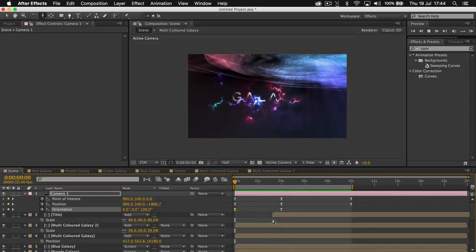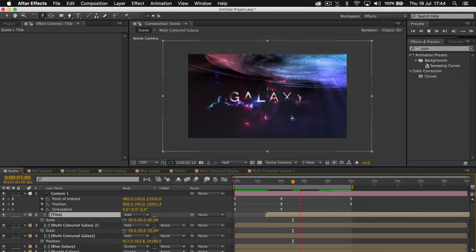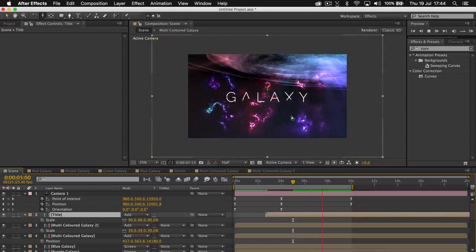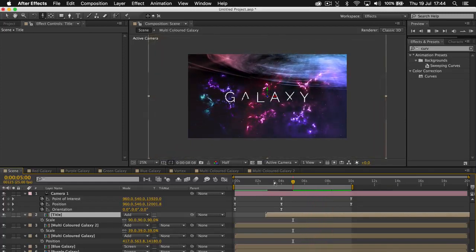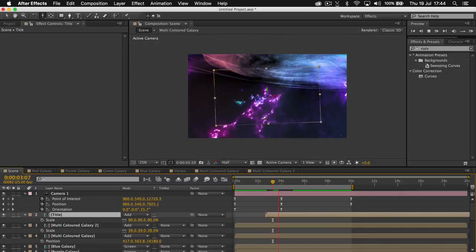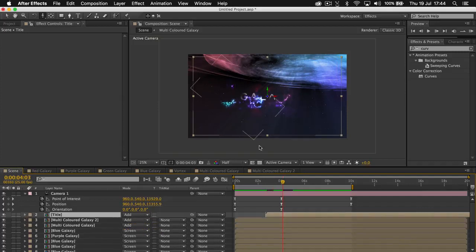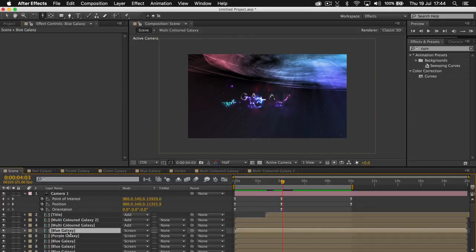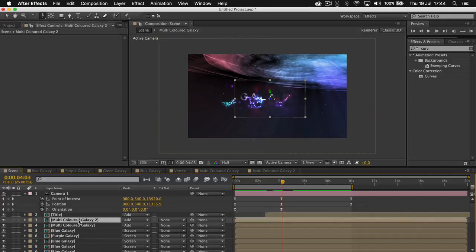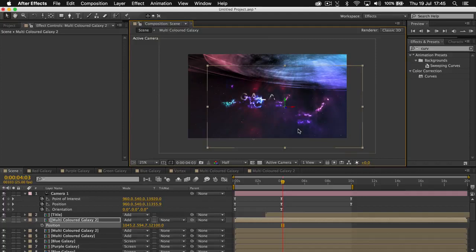And what I think I'll do is I'll just drag the title back a little bit more, so it's more or less revealed itself as the camera is slowing down. And I think we're pretty much there. If you think there's a little bit too much of a gap, I think about there. Again, just duplicate some of the galaxies just to fill in these blank areas. So I might just duplicate maybe one of the multicoloured and hit P and just drag it back in Z space and just find a nice area for it.